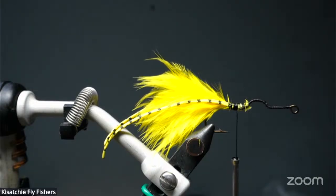Yeah, all the way back here, but I've left a little spot there because that's where we're going to tie our legs across the hook. All right, now let's grab your grizzly hackle feathers. They go on next.